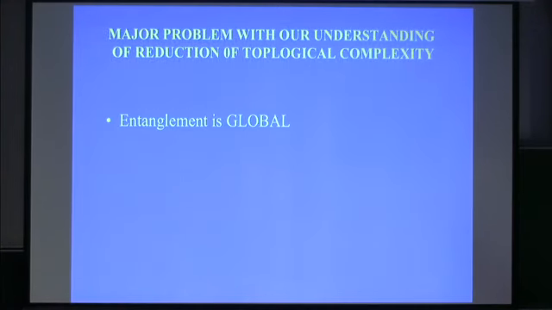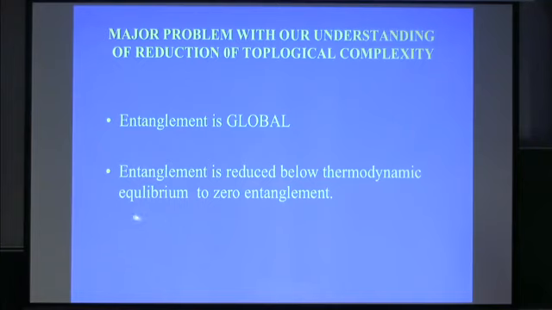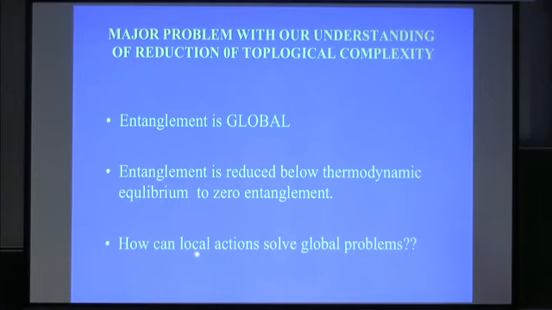The problem is that entanglement is a global property, and all these moves to fix it are local. So the problem is, how does Mother Nature know how to fix it? Because you could do the wrong thing and make it worse instead of better. Even in biology, it's the subject of a lot of argument about how Mother Nature fixes it, statistically or somehow, but it's got to fix it, because otherwise, if you've got entanglement, the cell's going to die. So the question is, how can local action solve global problems? And people really don't know.